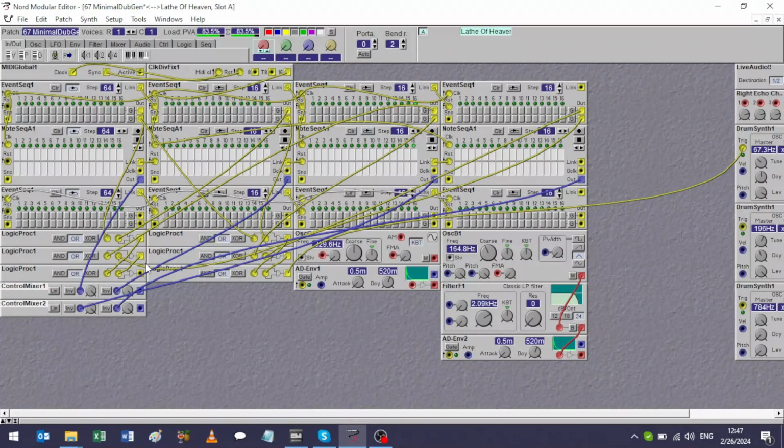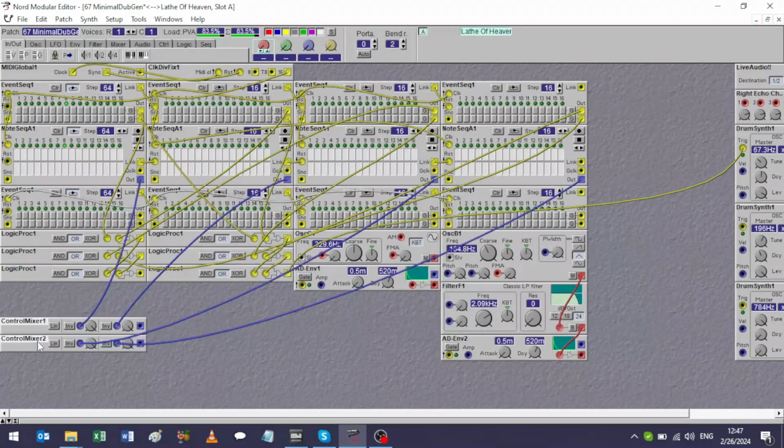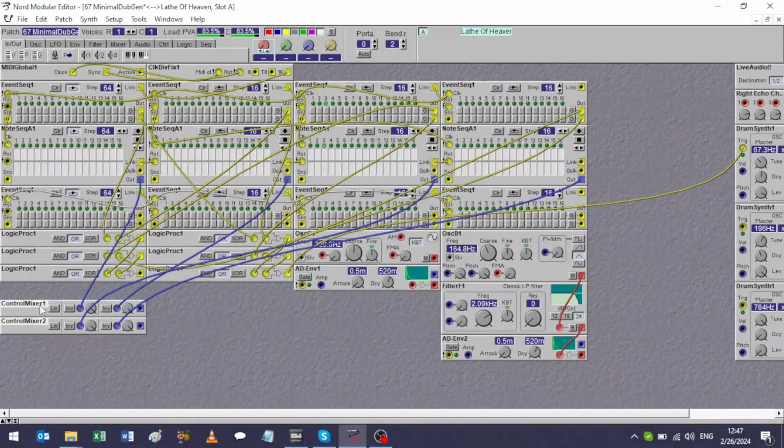Okay, so again, we're going to use 1 and 2 to feed the first baseline, and 3 and 4 to feed the second. So that means both the outputs of the event sequencers and the outputs of the note sequencers. Currently those are all mixed together into a single source here. Let's do one at a time. Let's do notes first. So notes are in blue. They're coming out of these 4 outputs there. You can see this one is 1, and this one is 2, and there's the output. And then this one is 3, and this one is 4, and there's the output.